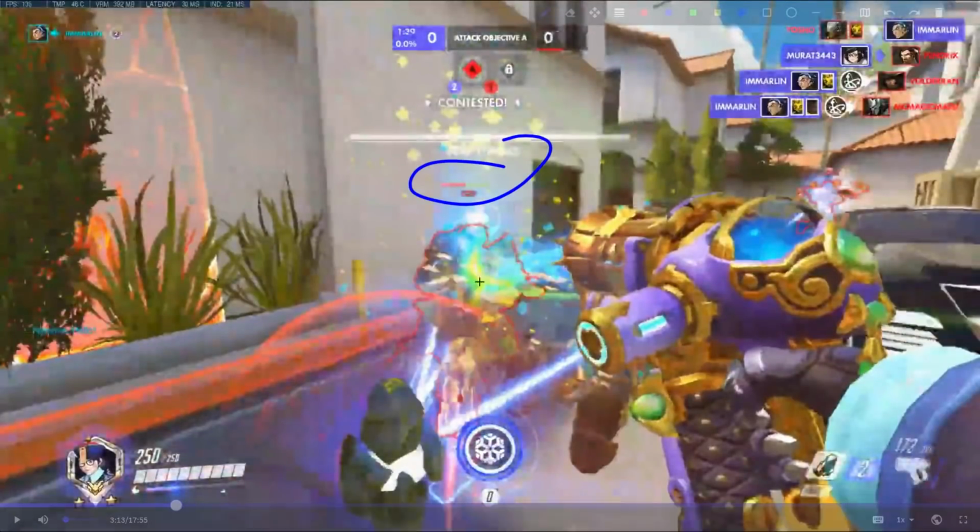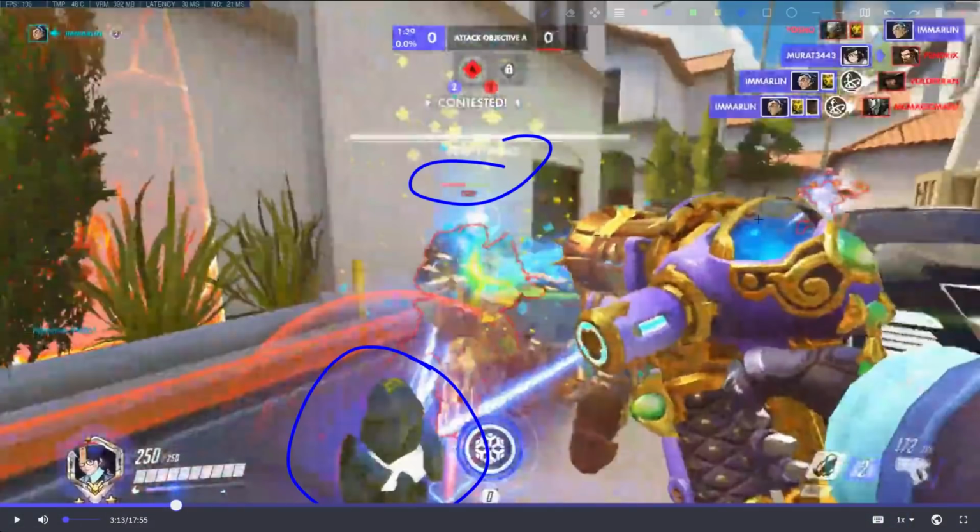In this situation, instead of trying to freeze the Orisa, you don't know whether the Orisa has her cooldowns. Trying to freeze an Orisa, if you don't know whether she used Fortify, is super risky, because you could just be wasting your time. And the same thing is with Moira if you don't know whether she has Fade, or a Reaper if you don't know whether he has his Wraith form. But you see that she has her ultimate right in front of you.